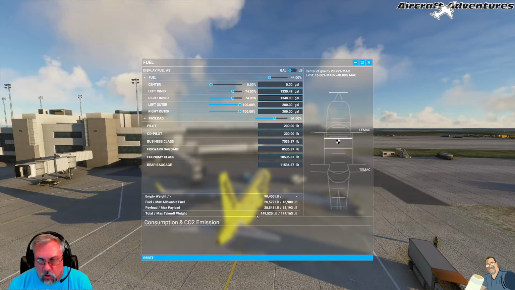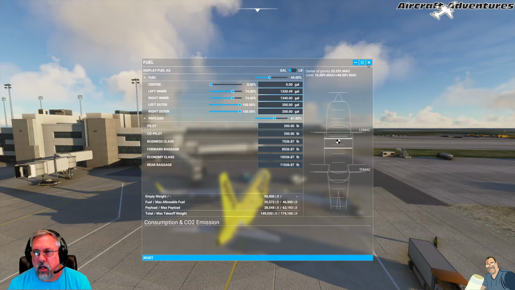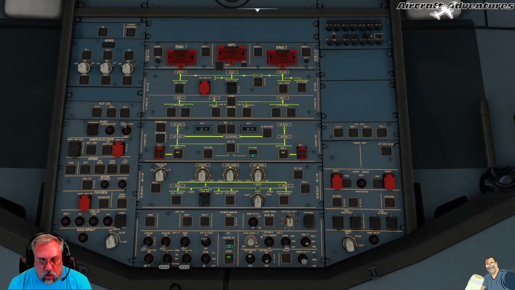149,520 pounds, which is below our max takeoff weight of 174,000. So nothing else to do here. Everything is good. We don't have any red indications. So we can close this out, go back in the aircraft, and now the APU is started up, so we do have power coming from the APU. We can turn on the APU bleed and turn off external power.